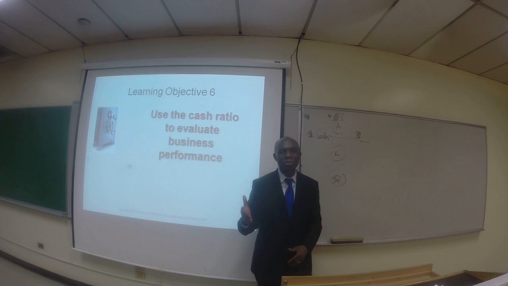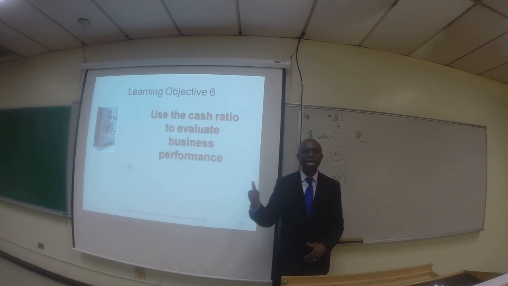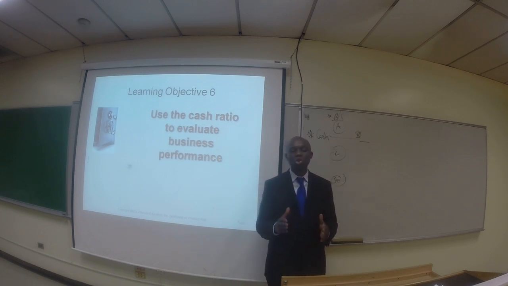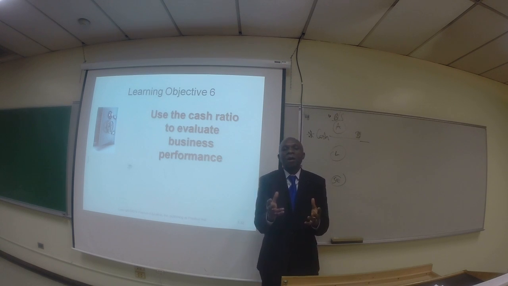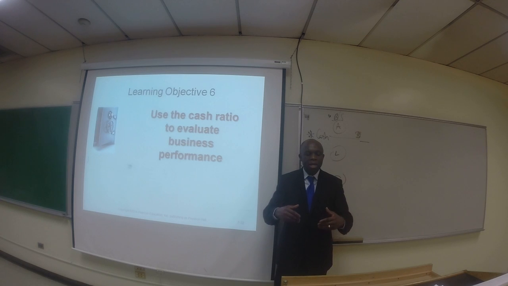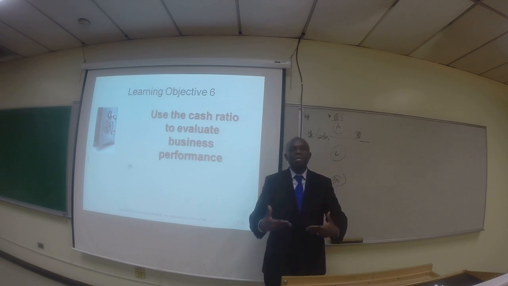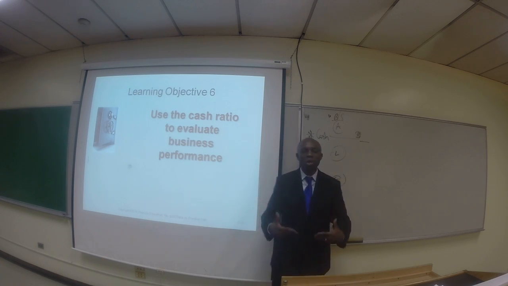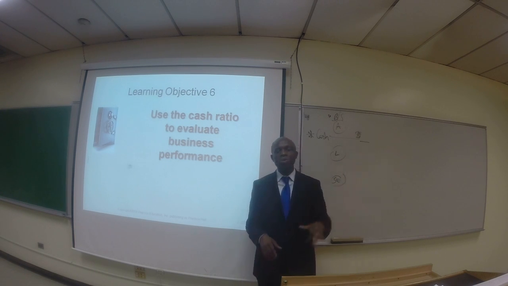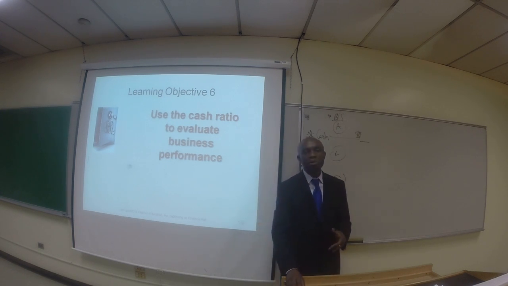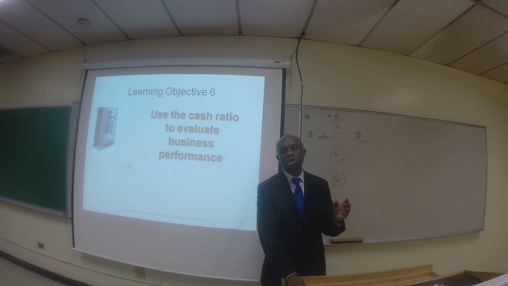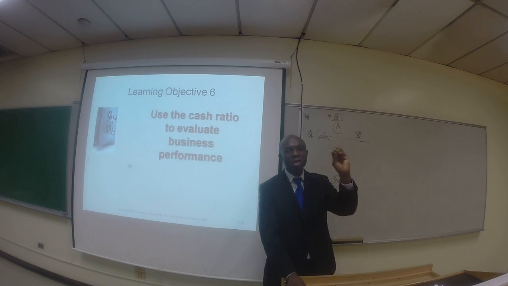And one of the techniques that we use is ratio. Here in this case, we are using the cash ratio to evaluate how liquid the company is. What is the company's ability to pay its debt as quickly as possible? Remember previously we talked about the current ratio, and we said that the current ratio is calculated by dividing the current assets by the current liabilities. The higher it is, the more likely that we are able to pay our current liabilities.